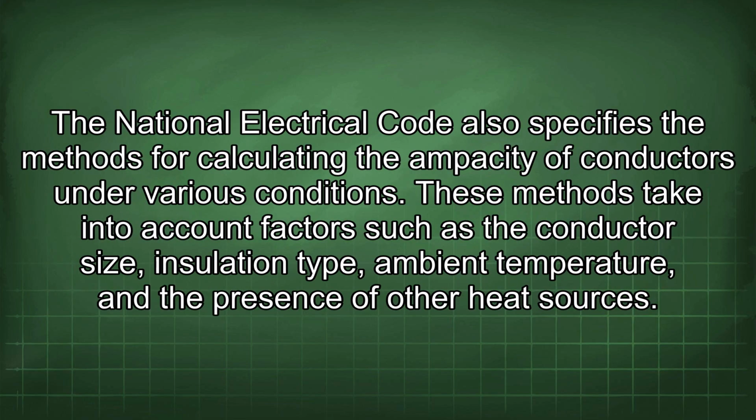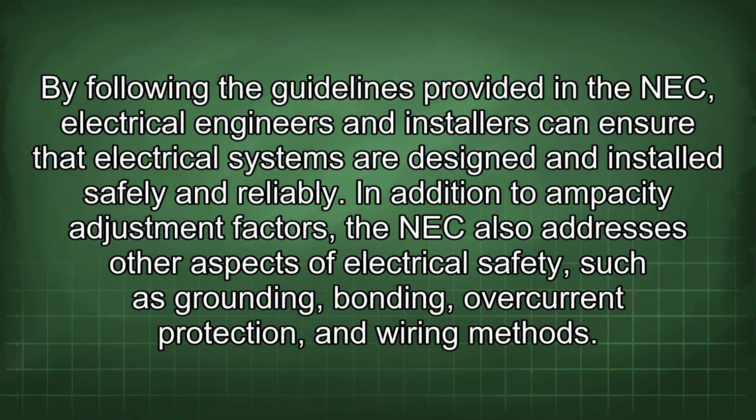The National Electrical Code also specifies the methods for calculating the ampacity of conductors under various conditions. These methods take into account factors such as the conductor size, insulation type, ambient temperature, and the presence of other heat sources. By following the guidelines provided in the NEC, electrical engineers and installers can ensure that electrical systems are designed and installed safely and reliably.